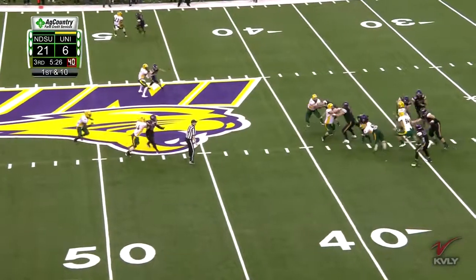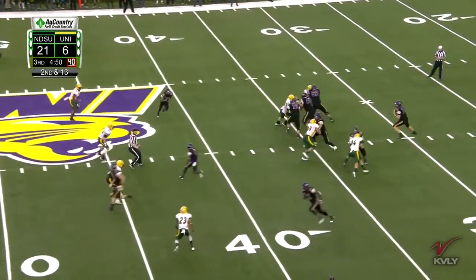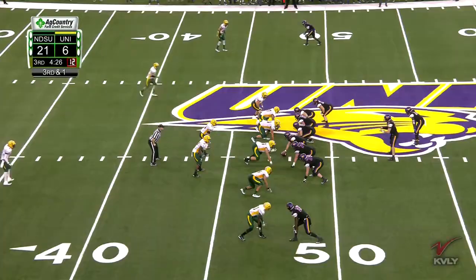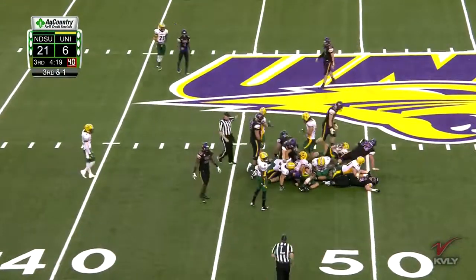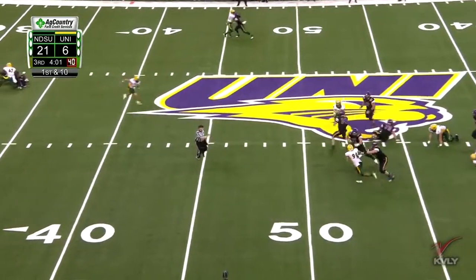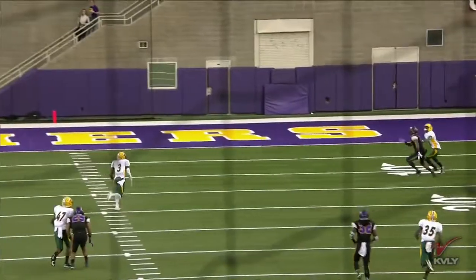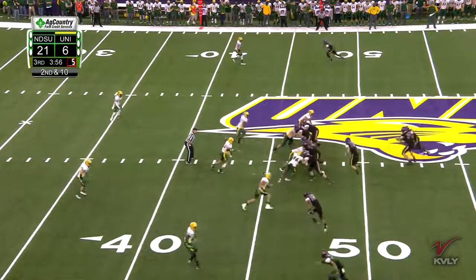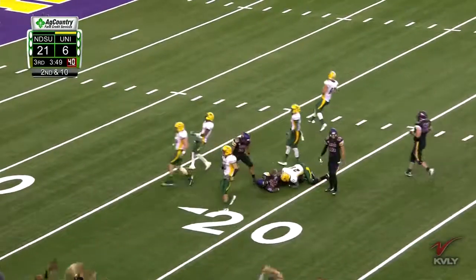Dunn to throw again — pressure coming and down he goes, back at the 39-yard line. Dunn across the middle — that is complete. Smith into the pile. Dunn under pressure — escapes, throwing downfield, and it is batted away. Smith up the middle, finally finds some room. Tyvus Smith inside the 30, down to the 20-yard line.